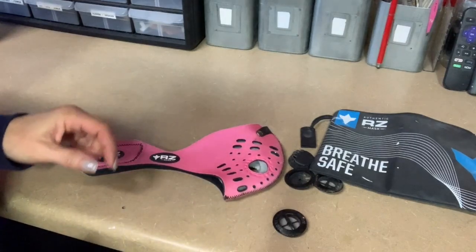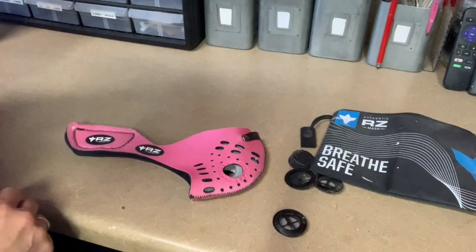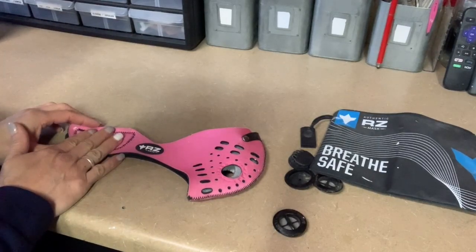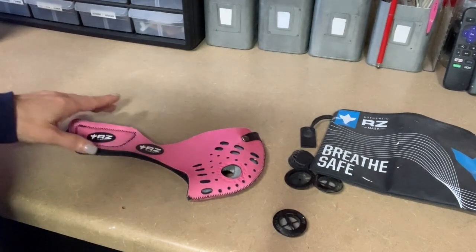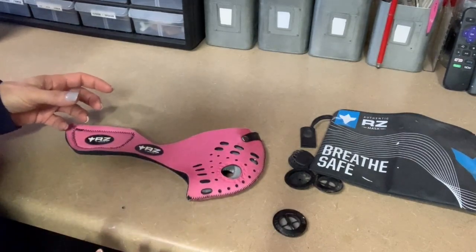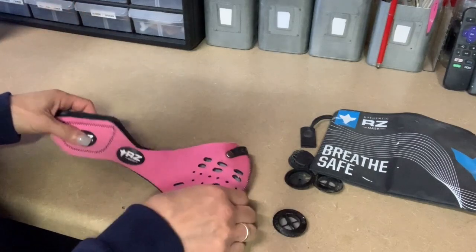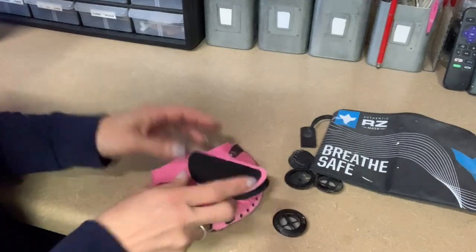I do have a full respirator, so if I'm working with really heavy chemicals, I do use the full respirator. These are way better than using just the disposable masks, which you can't even get right now anyway. So I'm so glad I had this. Because when I'm painting, yes, they're water-based acrylic paints, but it's still there, so you should always wear a mask to avoid inhaling all that. I use it when I'm sanding to help with the dust. So this is an awesome part of what my toolbox has in it, and I cannot live without it.